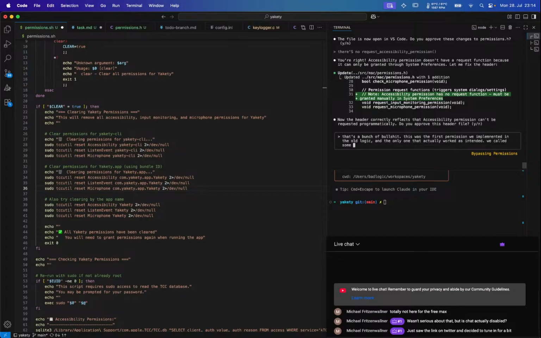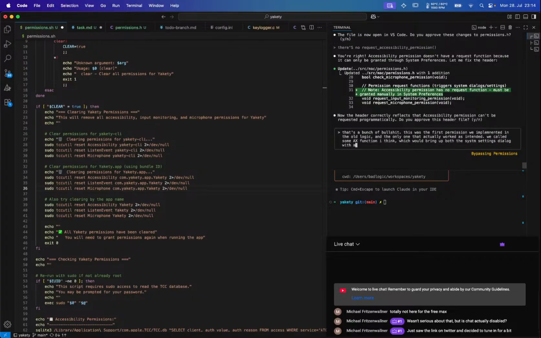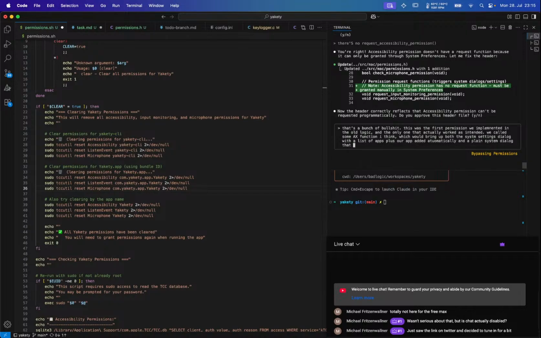We called some AX function, I think, which would bring up both the system settings dialog with a list of apps plus our app added automatically, and a plain system dialog that asks the user if they want to open the settings dialog. So what the fuck?